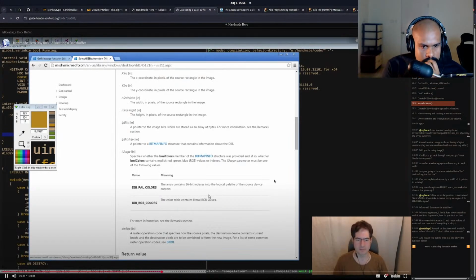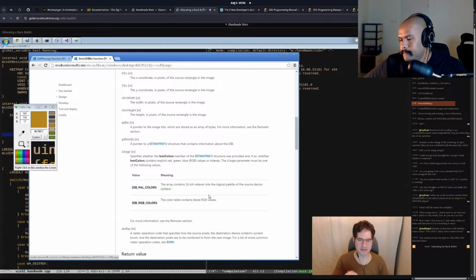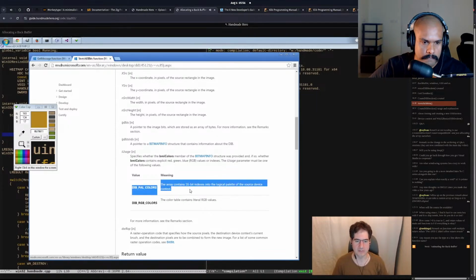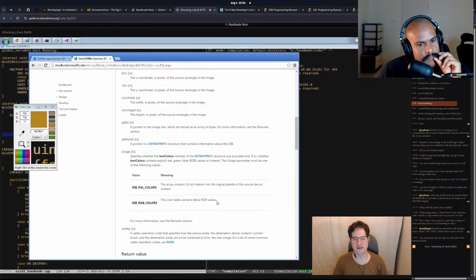So you're basically saying the things that I put in this buffer just refer out to another buffer that will tell you what the color is. And this was done back in the day to make things smaller. It's basically a way of compressing the size of the buffer, because since an RGB value is at least three 8-bit values, one for R, one for G, one for B, that's 24 bits, you could get away with less by using an 8-bit or a 16-bit palletized mode, where you use, say, 8 bits to say what color you're going to do, and then those 8 bits told you to look up in a table of colors that were specified as RGBs.